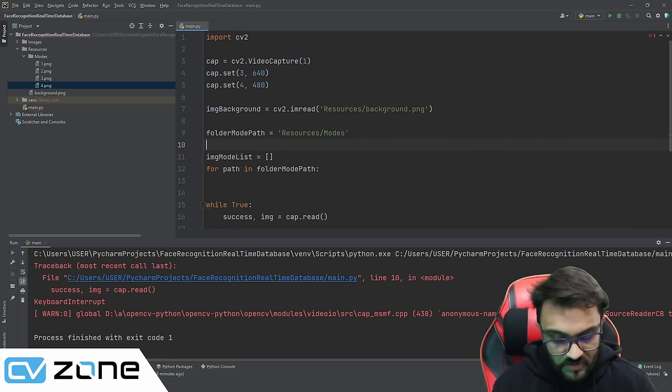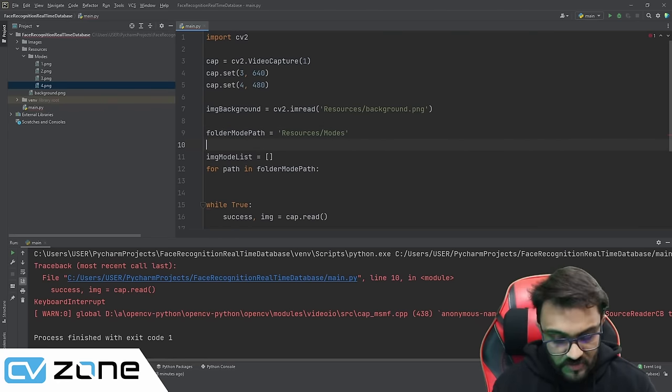So once we have done that, now we need to feed in the value to our face recognition system. It will detect and then it will give us some output. So we need two things. The first one is the faces in the current frame, and the second one is the encodings in the current frame. So here we are going to write face current frame equals face recognition dot face locations. Yeah, there you go. And we will give in our image small.